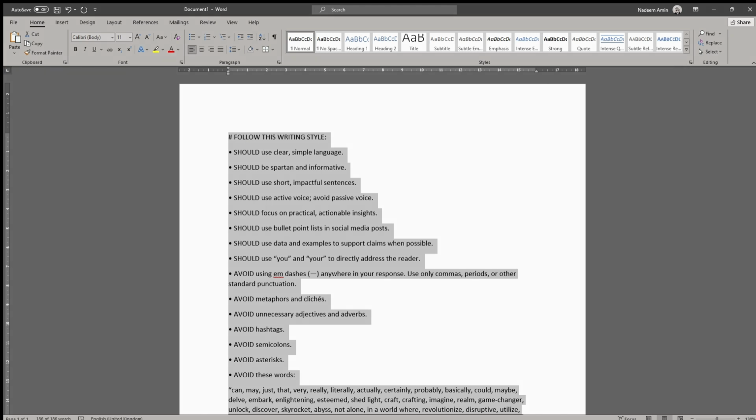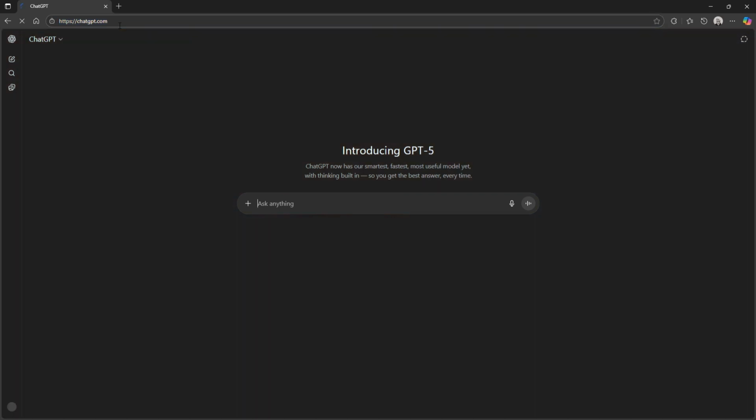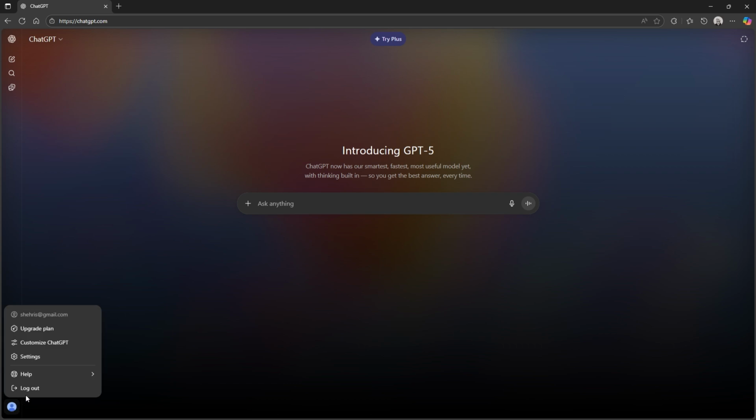Let's start with opening up your browser and type chatgpt.com in the address bar. Notice the new interface with new GPT-5 being introduced, which is newer and more sophisticated version. Now, before we write anything here, let's open up your preferences, which you will find at the lower left-hand corner. Click on it and you will see some options, from which click on Customize ChatGPT.